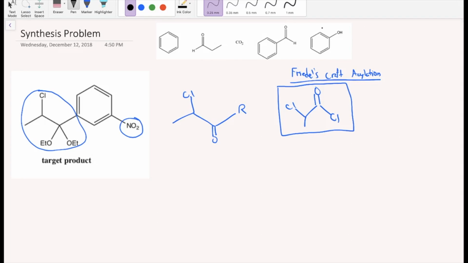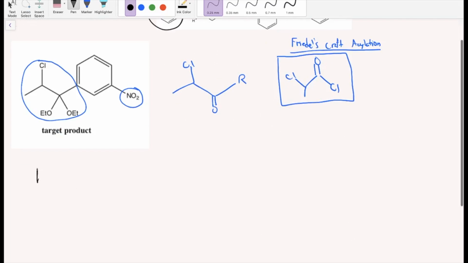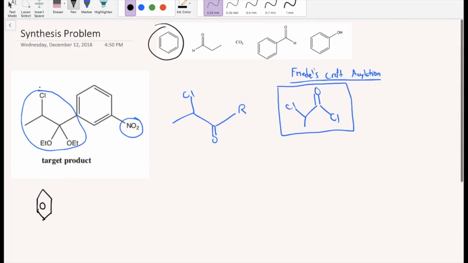Then I have this OH group, which doesn't look appealing at all because that OH is honestly just a bother to me. I might as well not have that, so I can have almost a fresh start, if that makes sense. So I'm going to go with just a good old simple benzene right there. Okay, so say I have that benzene. That looks like this right here. Benzene. I'm going to have to add either this group or this group.